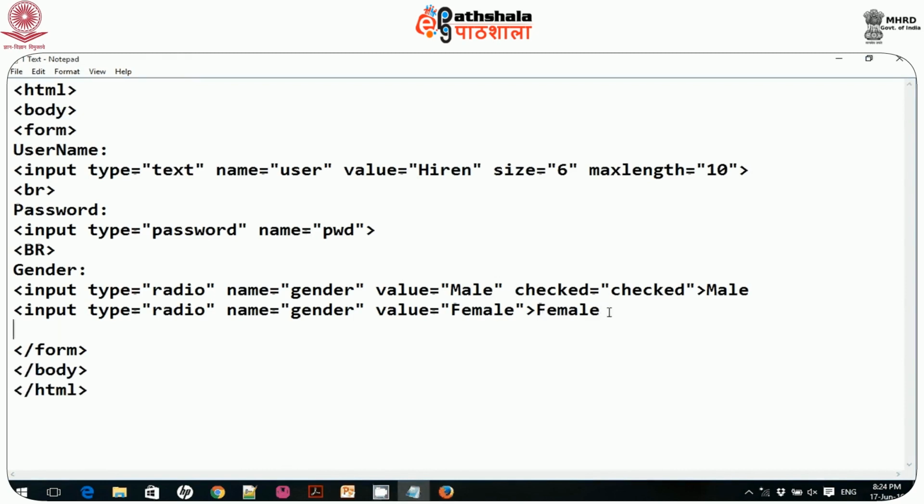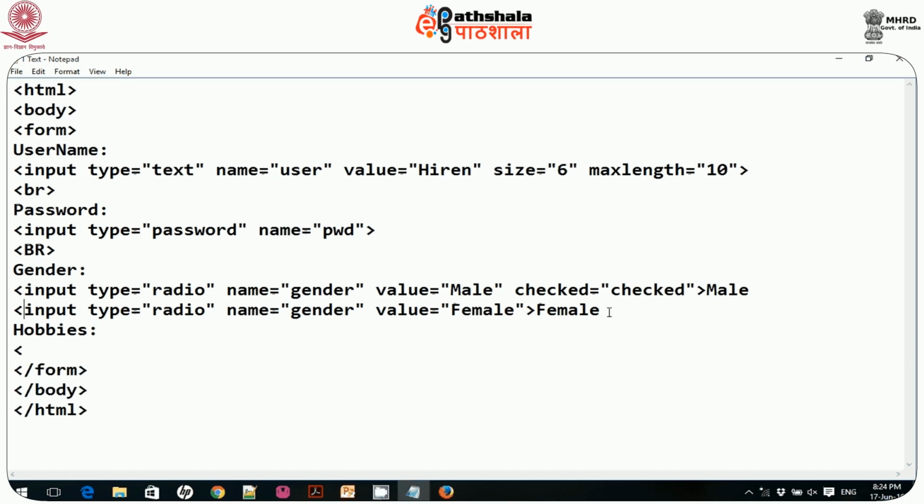Then another option is checkbox. Checkbox allows multiple selection. You can select 0, 1, 2 or whatever options you have available. Say for example, if I type hobbies, so hobbies can be anything.